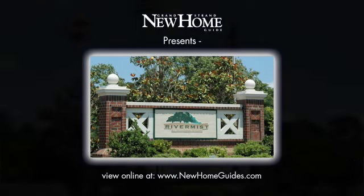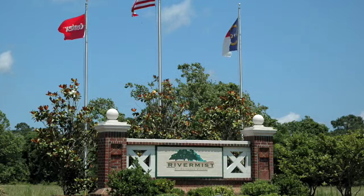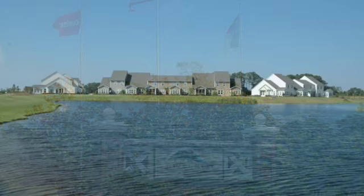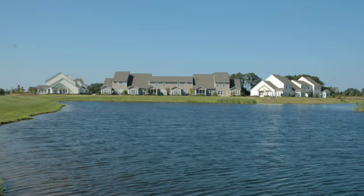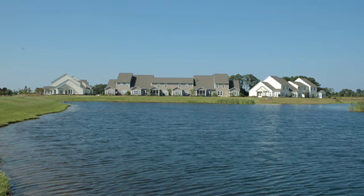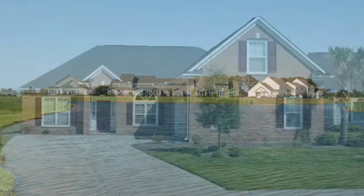Coastal living in the picturesque waterfront village of Southport brings a rare contentment, especially in River Mist, Centex's appealing new community for young families, spirited retirees, and urban dwellers seeking a weekend retreat. You may find that once you settle in your home at River Mist, you never want to go anywhere else. The Planned Amenity Center will offer a variety of recreational options for residents, while the natural beauty of the community is an extra attraction to remain.